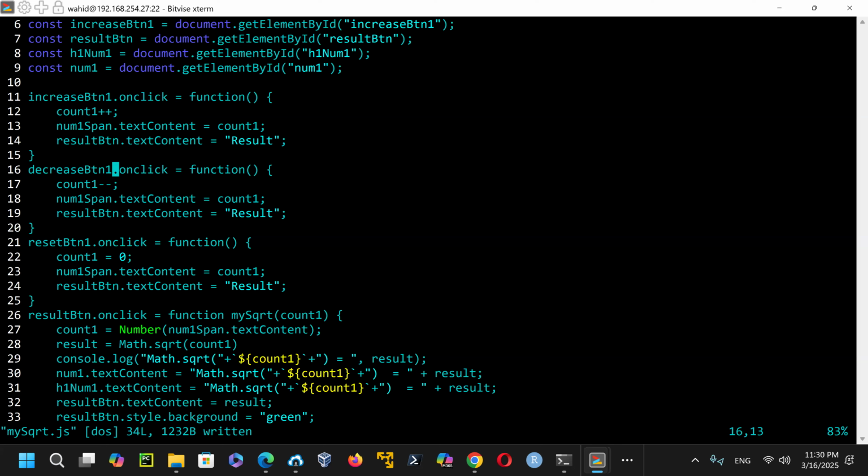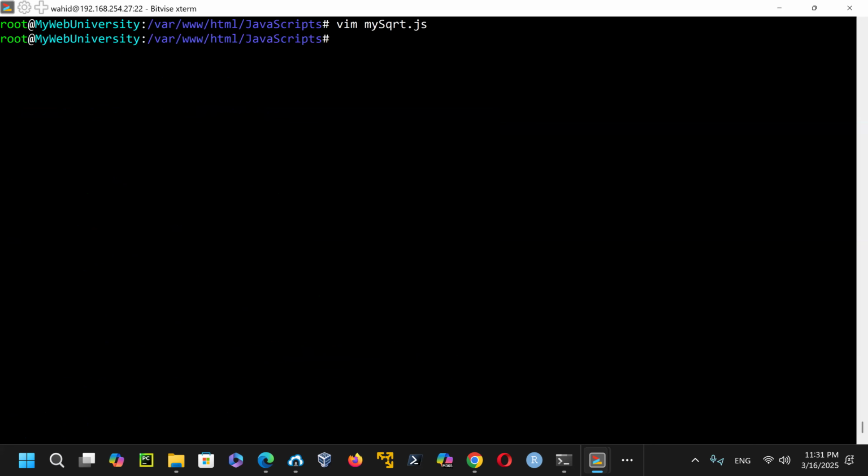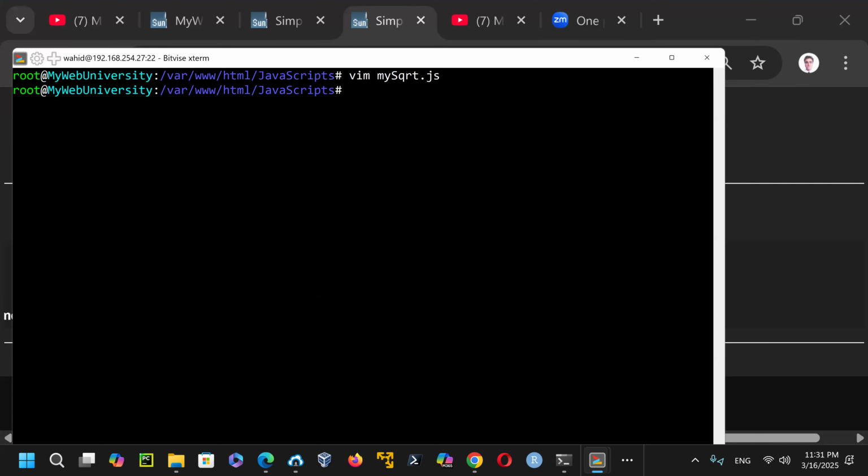But you cannot have a semantic or syntax error. If you have a syntax error, like that semicolon was missing, you get an error. But if you have a semantic error, then when you meant to decrement it, you wrote a plus plus, or where I was calling the JavaScript, I was not giving the right name. So you have to look at those parts. We already tested all of them. It is working great.